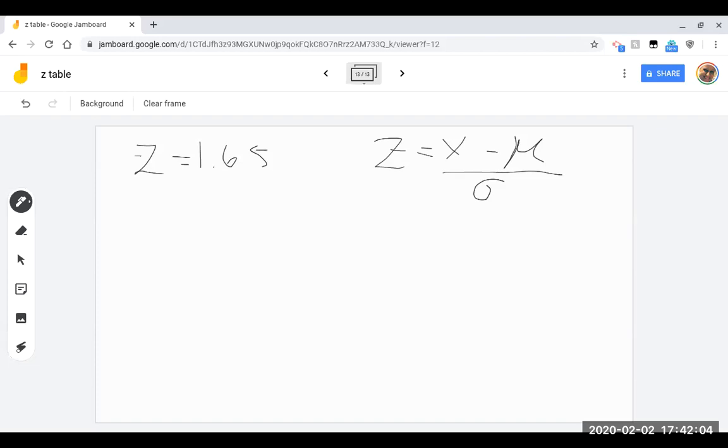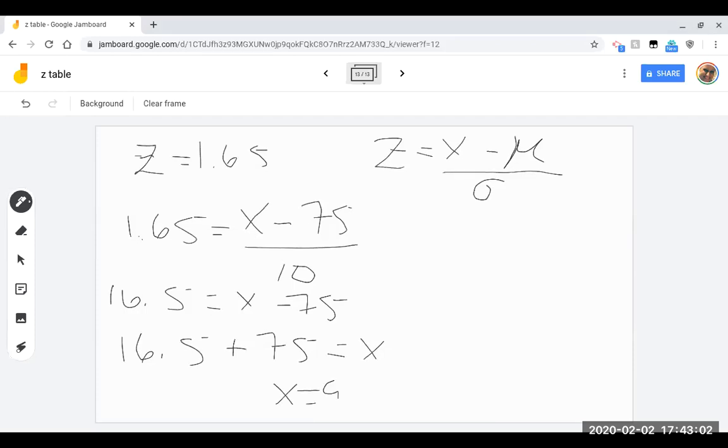All right. So I know my Z-score. I'm going to plug in what I know. I know my Z-score is a 1.65. I'm actually trying to solve for X, so I'm going to leave that alone. Then I know that the mean of the population was 75 and that the standard deviation was 10. So if we're looking at this formula, how do I get rid of the 10 in the denominator? So hopefully you remember back in the day you would take 16.5. That equals X minus 75. All right. So now how do I get rid of this 75? You're going to add it to both sides, right? So you take 16.5 plus 75 equals X. And I am terrible at simple math, so I'm going to plug it into my calculator. And my calculator, trustee, says that the answer is 91.5.